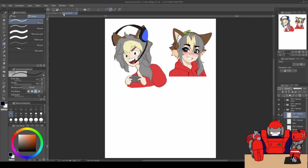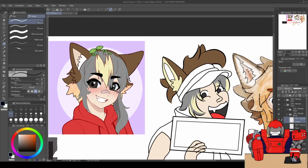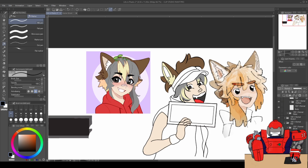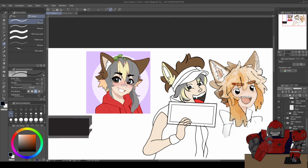Ear. What do I want to do with her ear? I guess we could just grab this color here. But let's bring up that other reference shot here. A little red on the inside, yeah. So let's grab this color here and maybe let's rotate it in a bit here. Make it a little bit darker, I think. There we go.